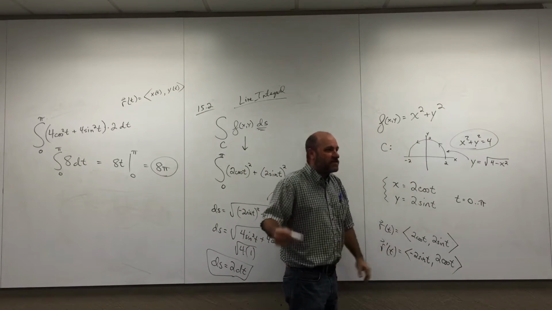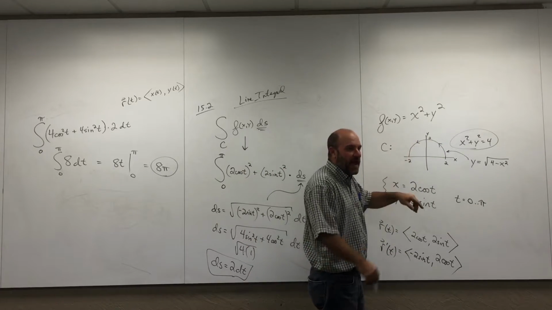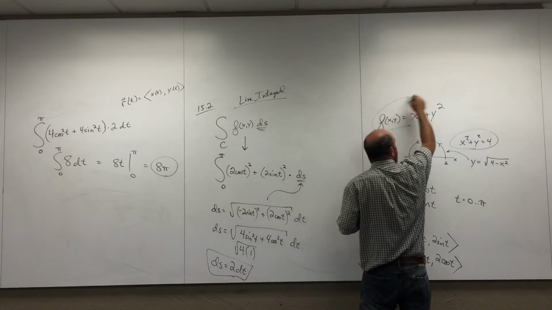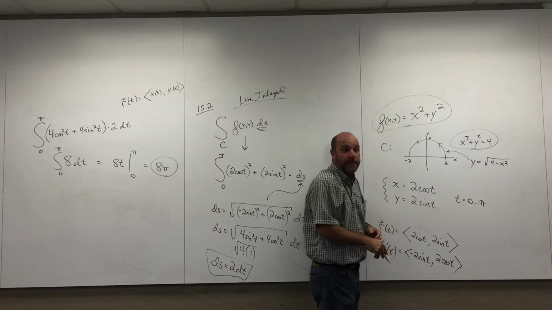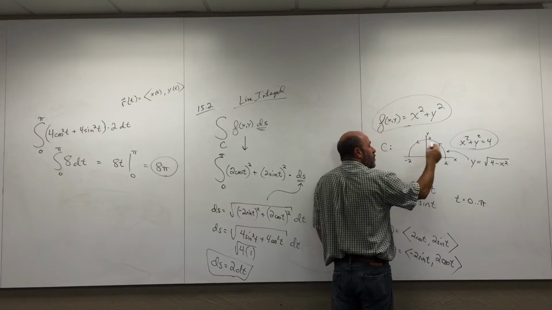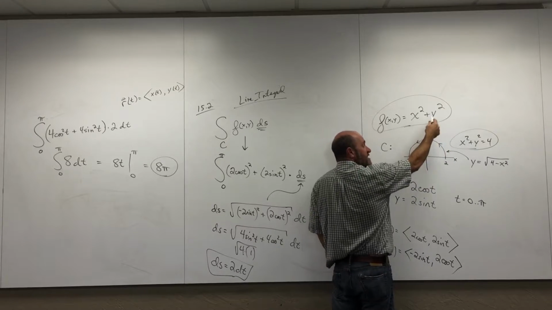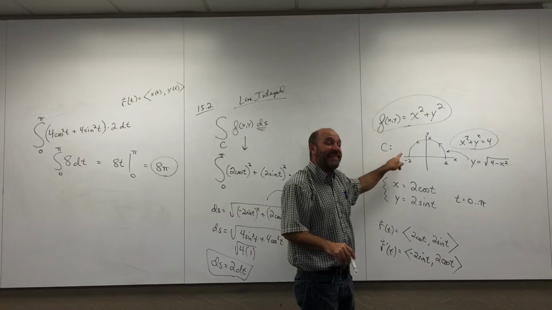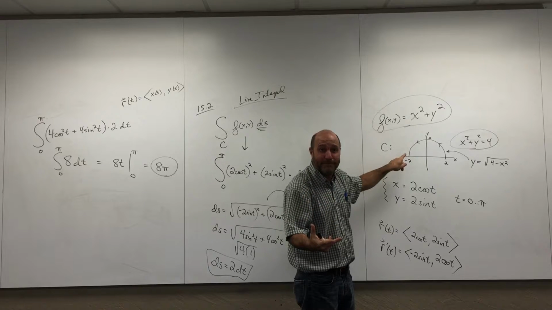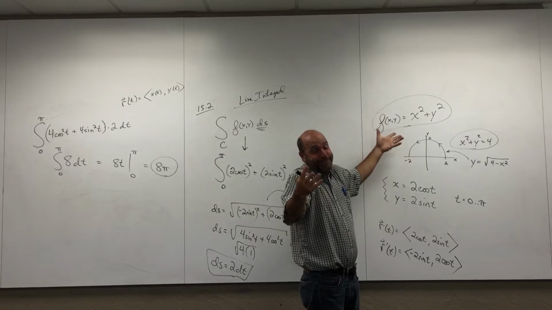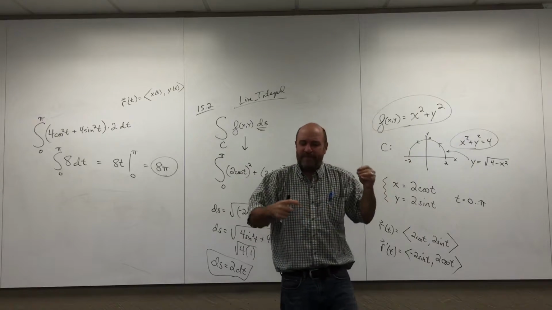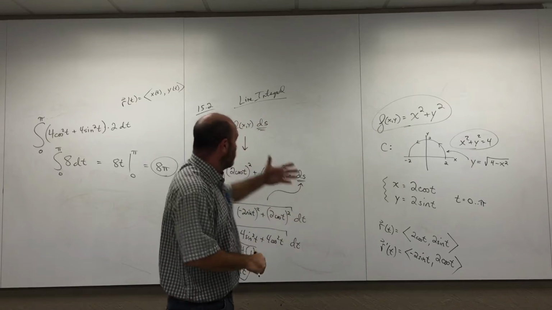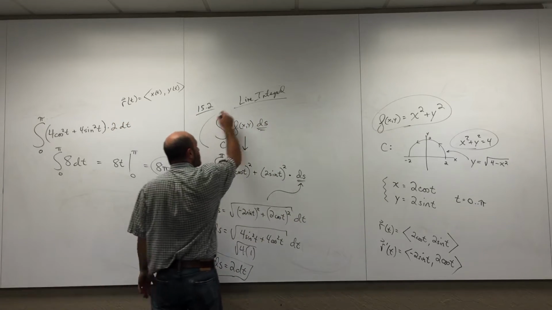Oh, okay, yeah. The book says, what if this curve is a piece of wire? And the piece of wire has various densities. The density of the wire depends on x and y. So here's a wire with varying density, and if I integrate that density along the curve of the wire, I think I just found the mass of the wire. Anyway, that's one contrived application of this line integral.